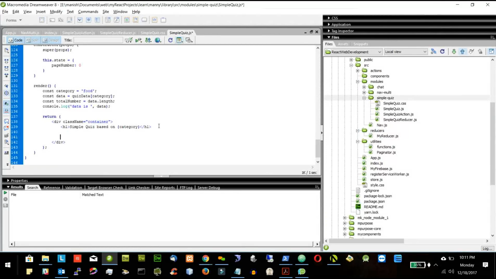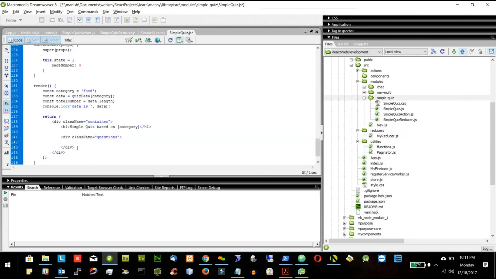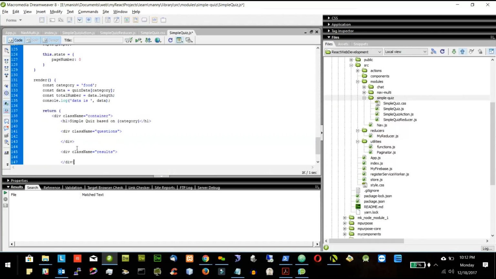So here, let's say I will say div class name equal to questions. We'll create one div for the questions. So this part I will show when there are questions available. But when the user has answered all the questions, then I will display the results. So here I will create a div class name equal to results, and I'll close the div.